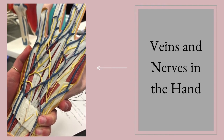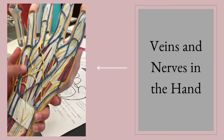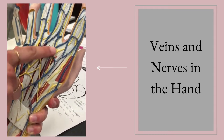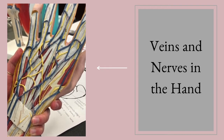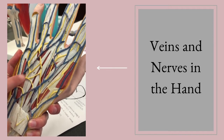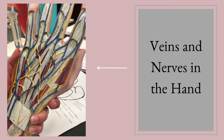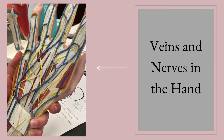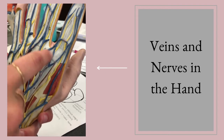Flexor digitorum. Number 9, the dorsal metacarpal veins, which are all these veins right here. Or 27, this one would be the flexor digitorum profundus. The communicating branch of the ulnar nerve is number 10, right in here. Underneath would be the flexor digitorum superficialis, which is superficial. And then we've got 11, the dorsal digital aponeurosis, right here.